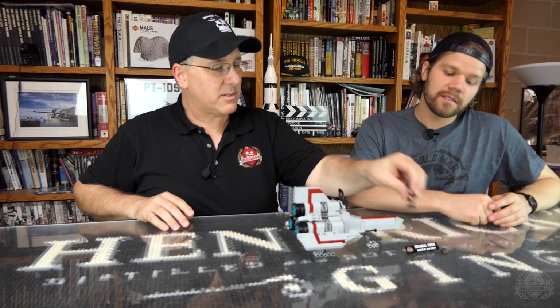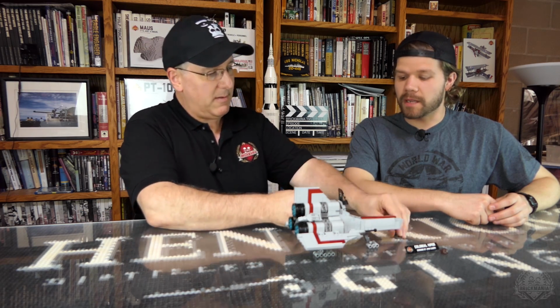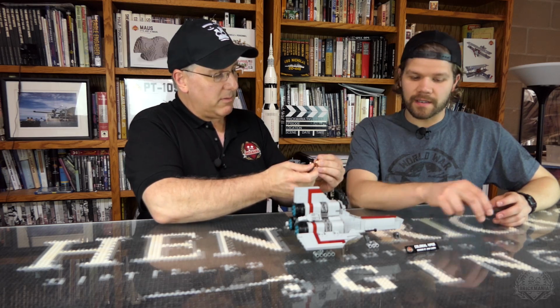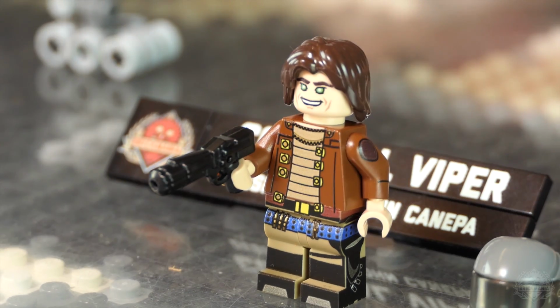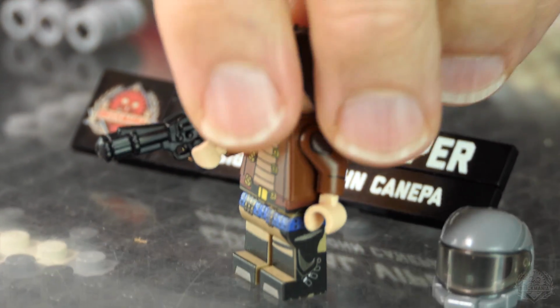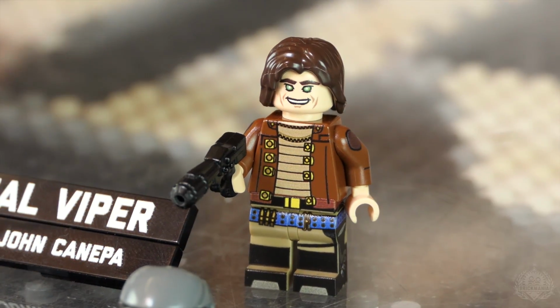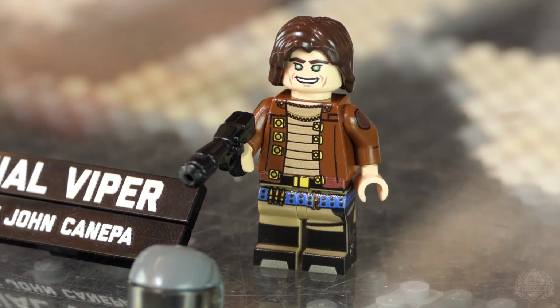There were four main characters in the show. This one was the dark brown-haired pilot, basically. So if you take this helmet off and put this on, that implies that particular character. He's all custom printed. And you did all the artwork for this guy as well. I did the artwork for this particular character, but I have to give a lot of credit to the gentlemen that do our printing. They're wizards at doing this. Absolutely.